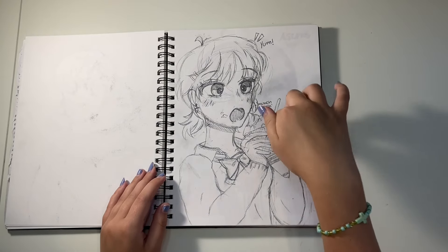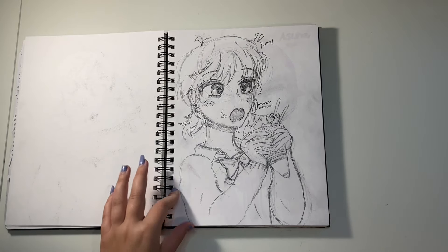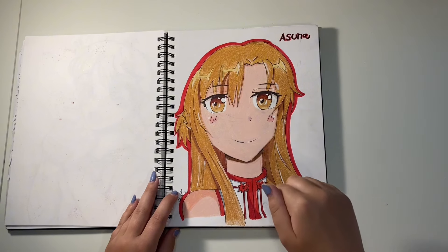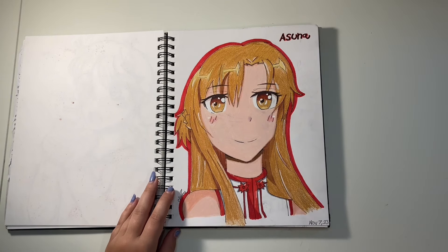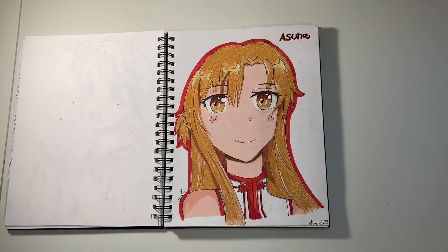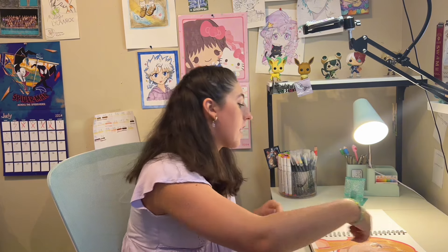This sketch is really cute — she's eating some ice cream, the hands are a little wonky, and I think I forgot to give her another finger, but it's really cute. Next is Asuna from Sword Art Online — I totally finished this one and was really happy with it. She looks really good and I'm still happy with this drawing. I used colored pencils throughout the whole thing, then got lazy and used alcohol markers for the red parts. The hair is all colored pencils, which was incredibly hard to do — my hand was killing me by the end.